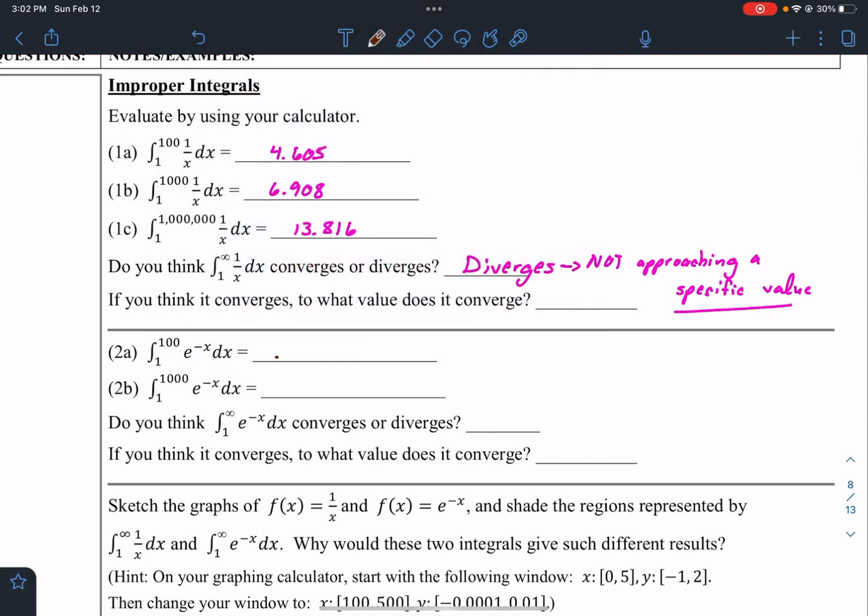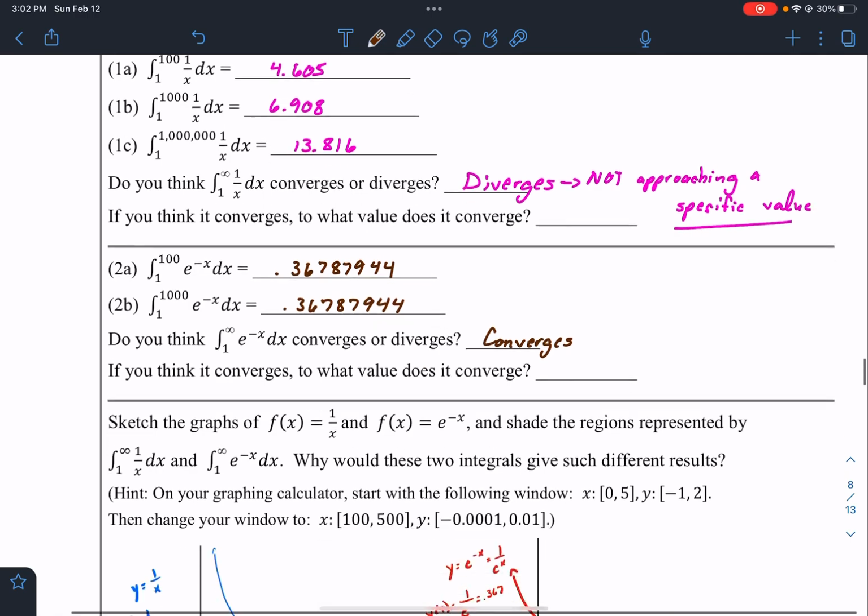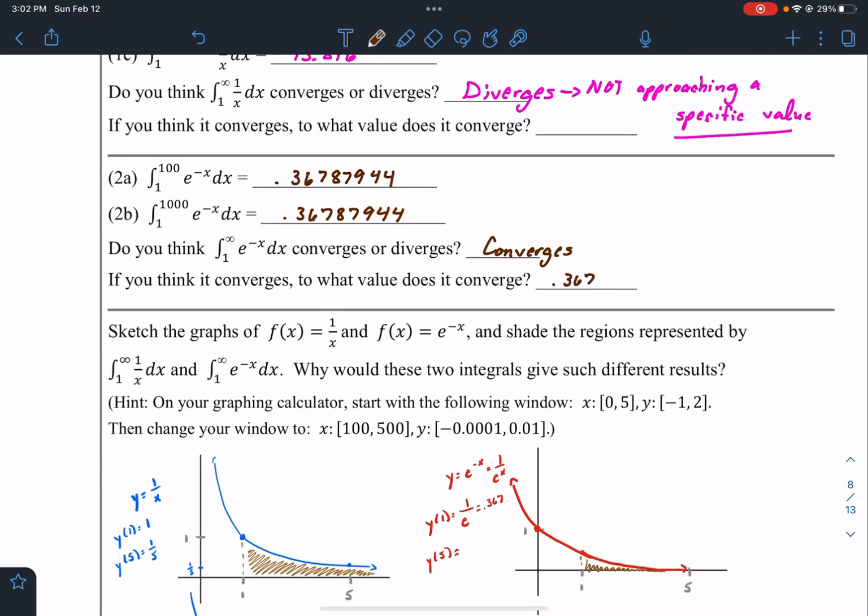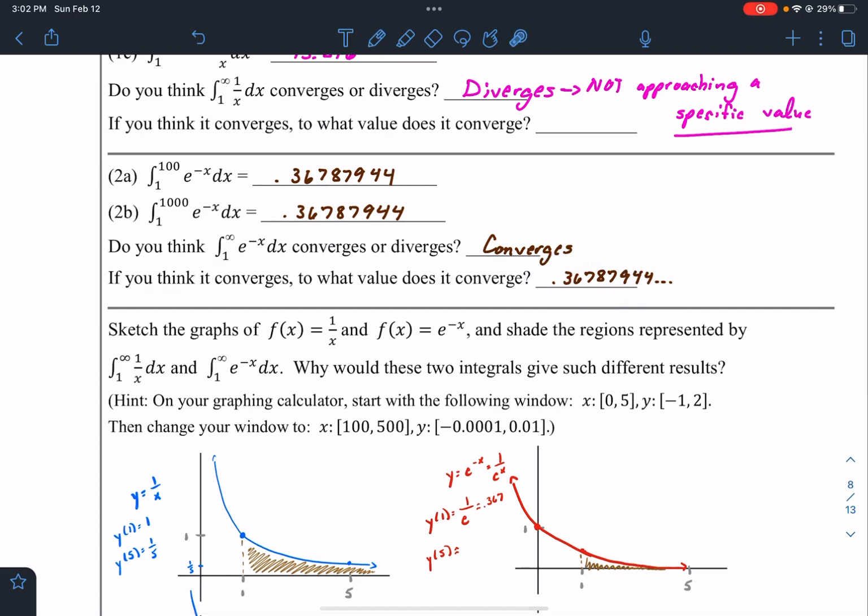Let's write these values down. I'm going to keep several extra decimals here, even though we only work within the thousands, because I want to make sure you understand how far this goes. So 0.36787944, but then this one was also the same thing. So this is converging. And what is it converging to? Well, it's converging to that decimal, 0.36787944. And it kept going. In fact, that value is equal to something specific. It's not a random decimal. So we're going to look at that shortly to make sure you understand how to get the exact value instead of having to round this.